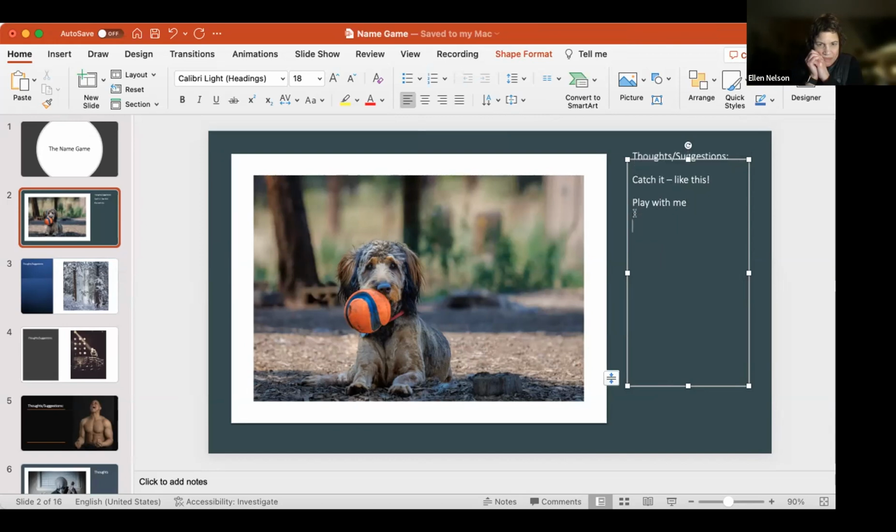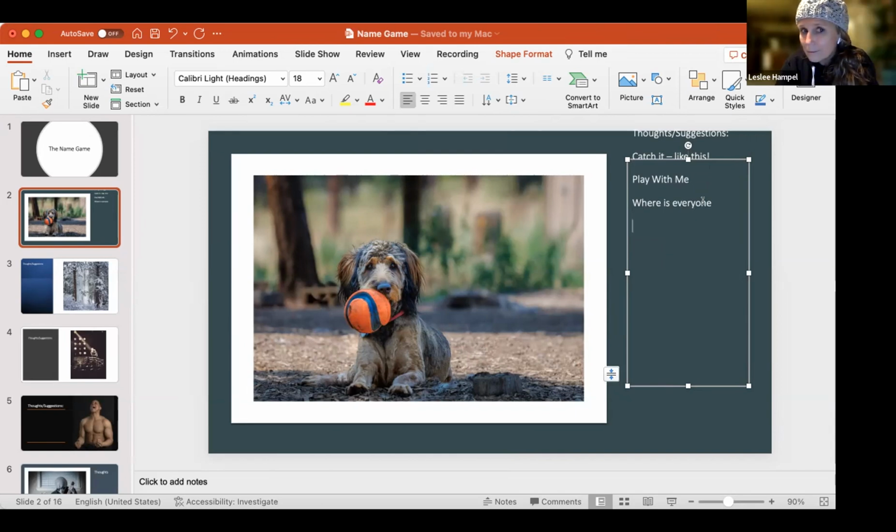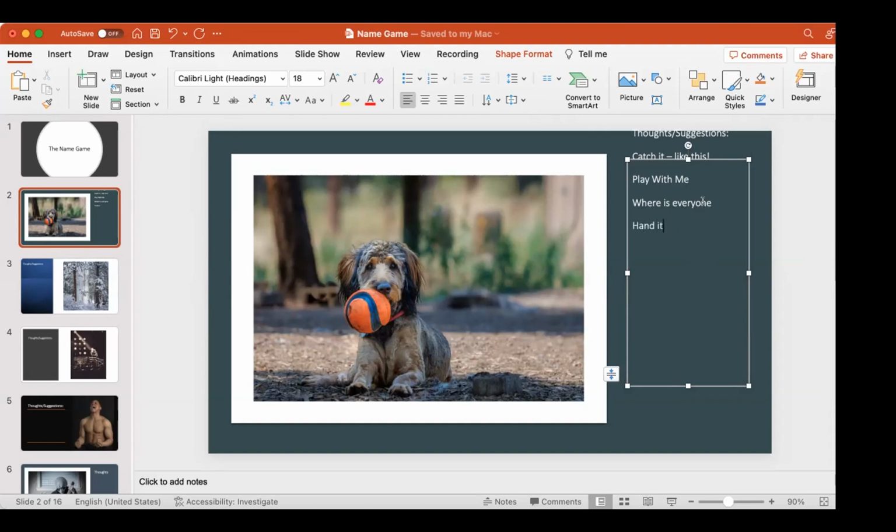Let me take off this. There we go. Aw, see that's great because it kind of pulls at your heartstrings. Yeah. Hand it over, okay. Hand it over. Yeah, like give it to me. Yeah, like enough's enough.